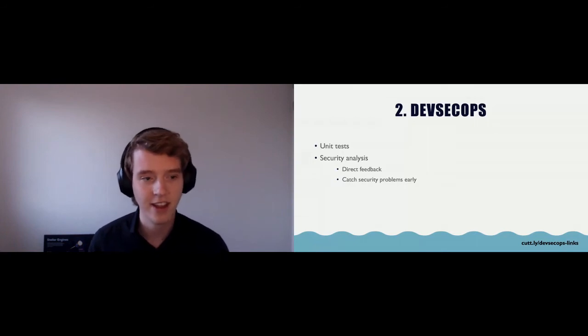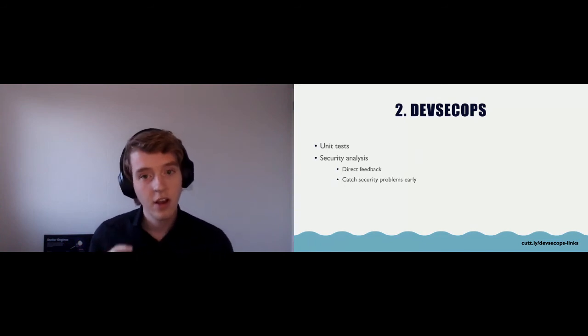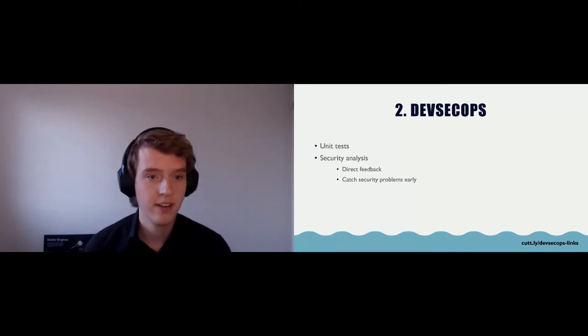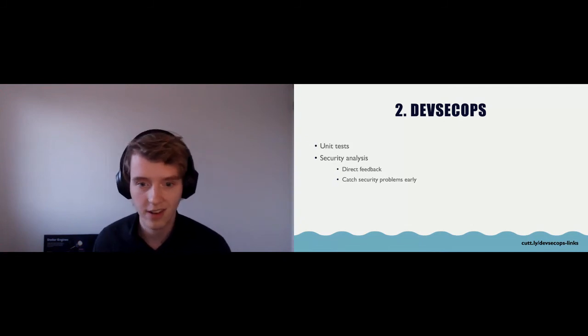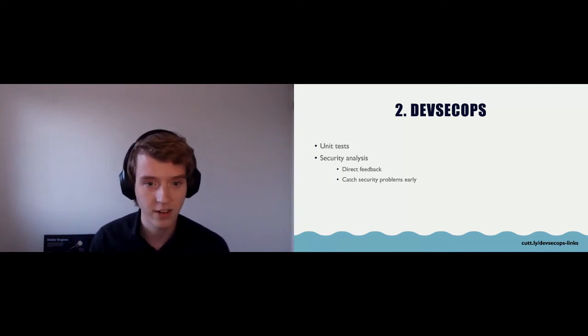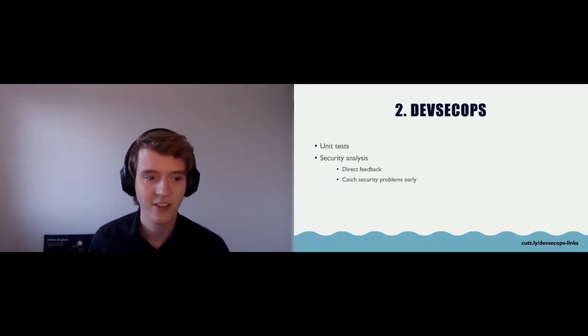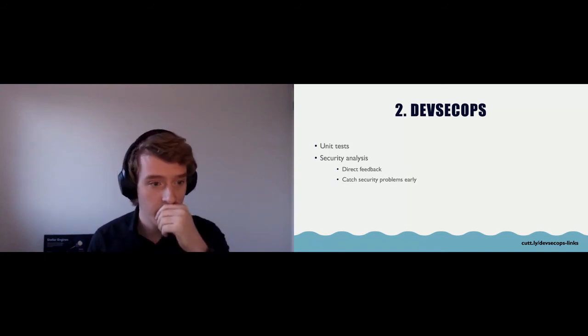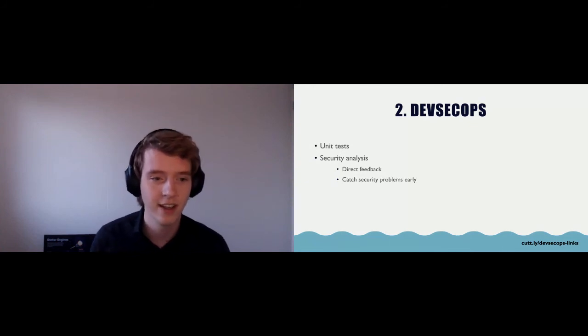Then the next best thing you can do is add some security analysis into CI. Adding security analysis here that runs on every PR or every commit allows you to get direct security feedback instead of having to wait until the end of your development when you have the audit. This way you can integrate that feedback immediately and benefit from it and pay that security debt upfront. You can also catch security problems early to introduce fixes and make sure that bugs don't even hit the main branch.